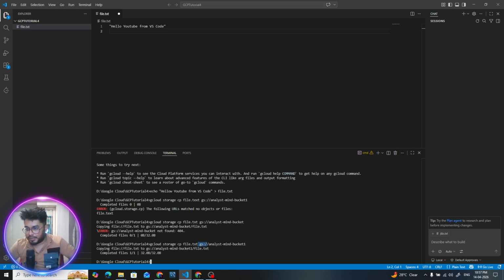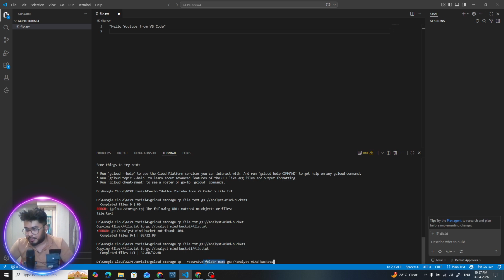There are many different things. If you want to upload a full folder, there is another command we can use: gcloud storage cp with recursive, then the folder name, and then the bucket path.